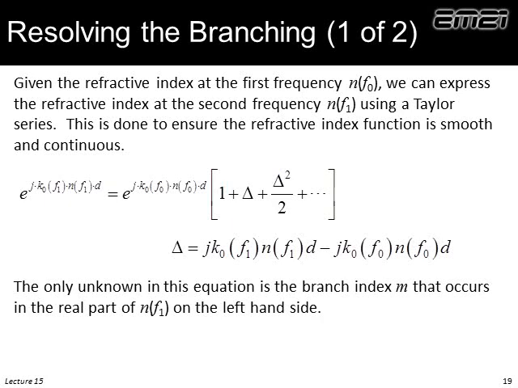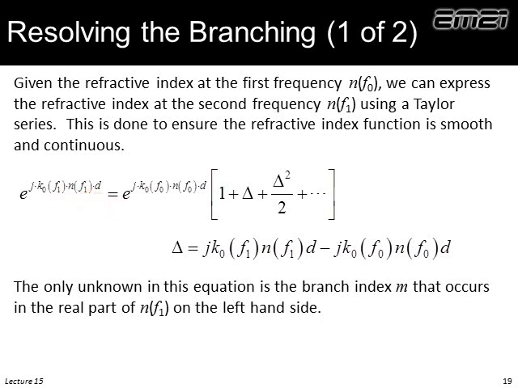And that something else is knowing the refractive index at a previous frequency point. So we will call the previous frequency point f naught. And we'll say that we somehow have magically determined the refractive index and impedance at f naught. Now we want to do the parameter retrieval at frequency f1. So what can be done now?